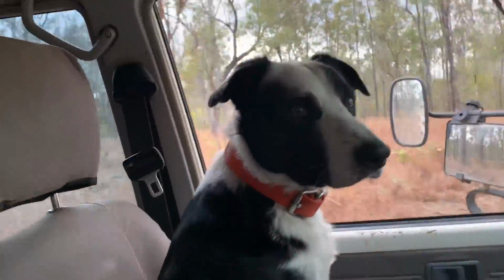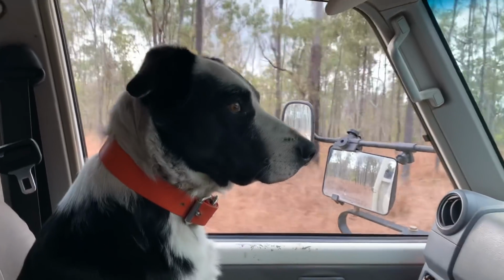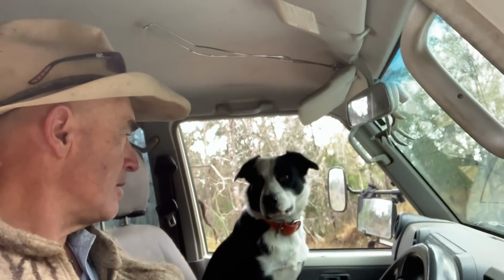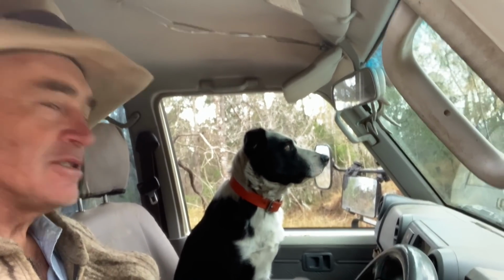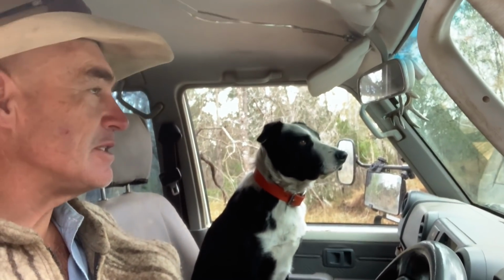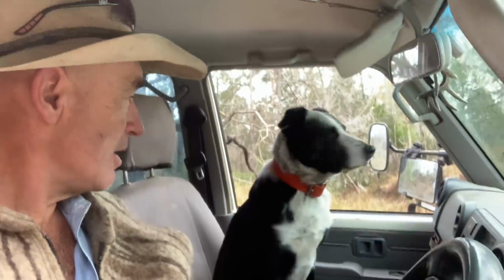What do you reckon about them, skunk? Dog food. Is that what that was, skunk, eh? We just pulled up here as we approach this little sandy gully, and the skunk is sticking his nose up in the air and really sniffing. So I'm thinking he's either got pigs that have crossed through here during the night, or he's sniffing a dingo. So we're going to have a look, skunk. Come on, let's go have a look.